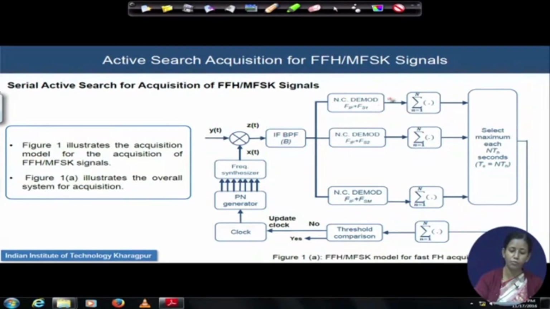The scalar detector output will detect it, and then out of the outcomes of all the detectors, the maximum will be selected for each Th second, n into Th second, as we have n hops within a symbol duration. So, the symbol duration consists of a number of hops over the hopping time, and the maximum value will be sent by the threshold comparator to update the clock. So, that is the whole block.